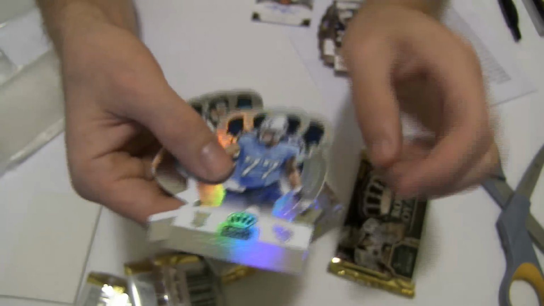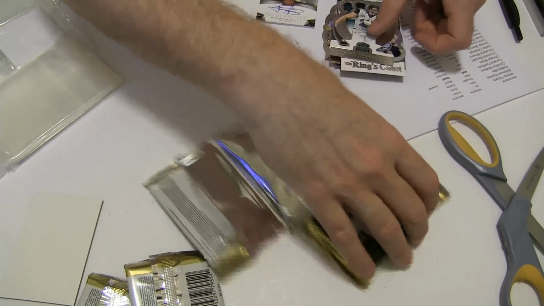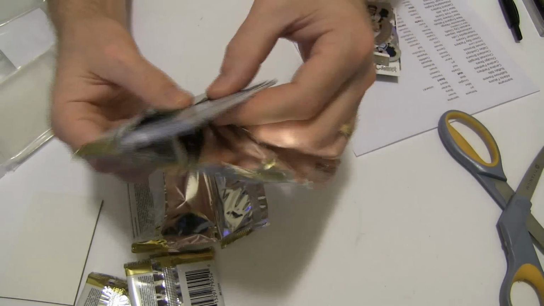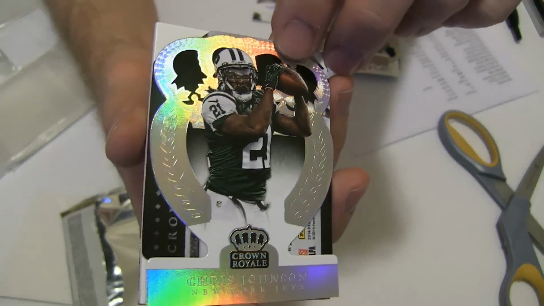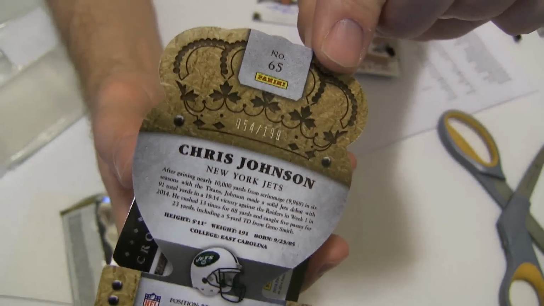Silver Lawan. $1.99, Gearhart base. It should go tonight. Just need a little more help on it. We got Chris Johnson, $1.99.